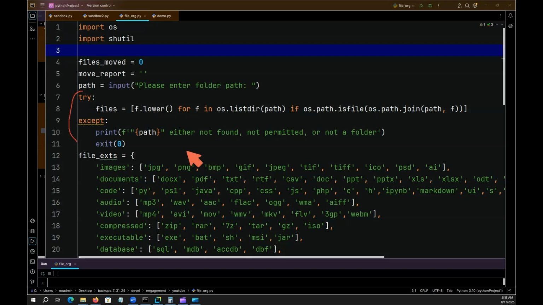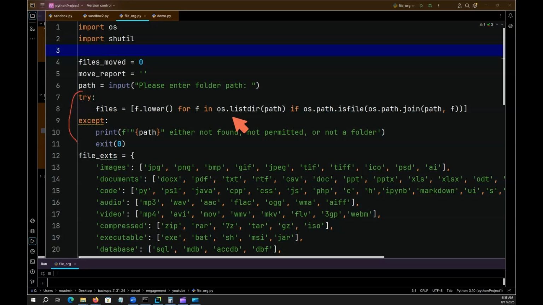And so I've got it in the try block, and specifically what I've got in the try block is I am creating a list of all the files in the folder. So I'm using the OS listdir function, supplying it with the path in my for section of this. And this is list comprehension, by the way, if I didn't mention that. Creating a list on one line using a for loop and populating it at the same time, all that jazz, trying to be Pythonic. You know what I'm saying?